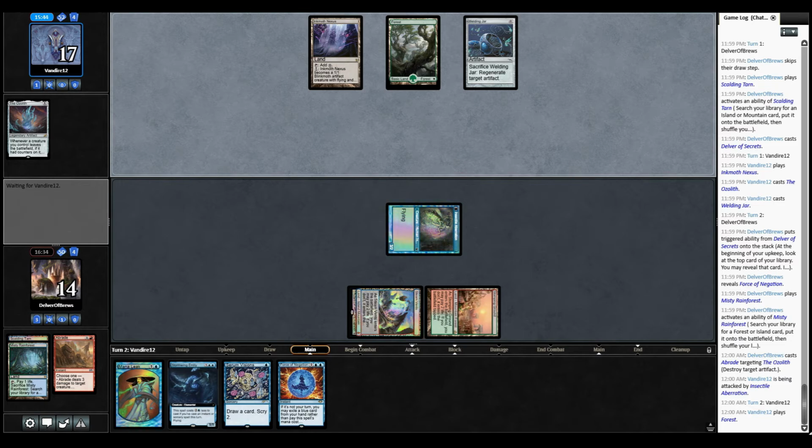But I had no choice there. I mean, the longer I waited, the worse it was going to get. So I'd rather bait out a Welding Jar trigger as early as possible. They seem to have cards in their hand they'd rather protect more. But I'm okay with that.